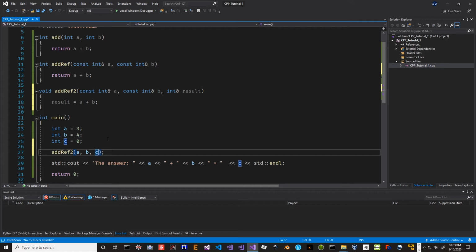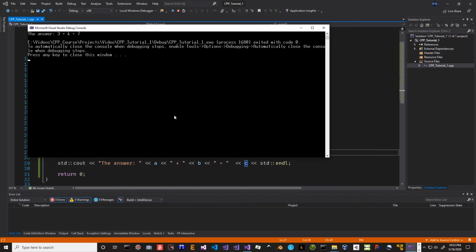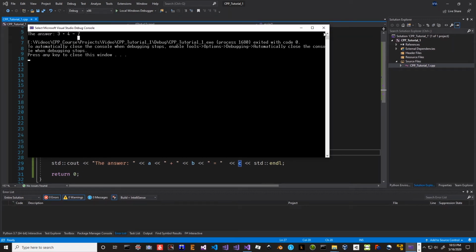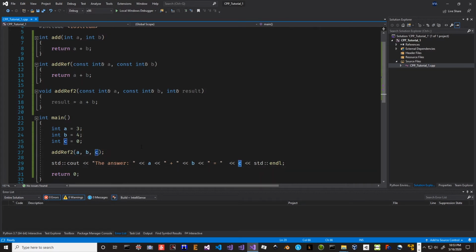We've told it to. Now, in this particular case, this probably isn't a good idea, but this pattern has its uses and reasons why we might pass something in and ask it to modify it in some way, or fill it in with some data and let us just carry on with it. And so now if we run it, we get the same answer. We get 3 plus 4 equals 7. You'll notice that c is this c here, and we set it equal to 0, but this add ref 2 set it equal to the sum of a and b, and it changed it in place here.